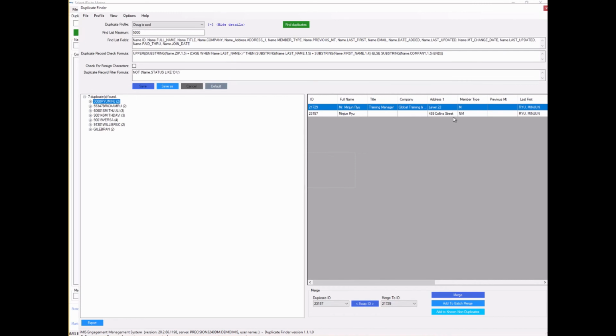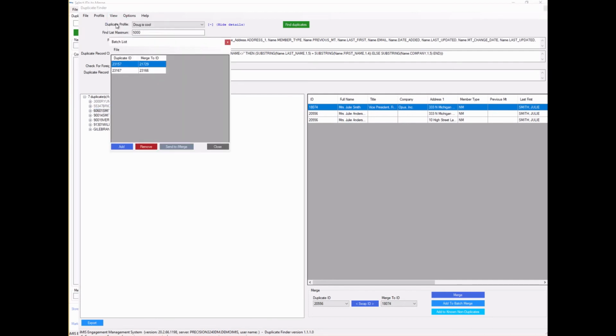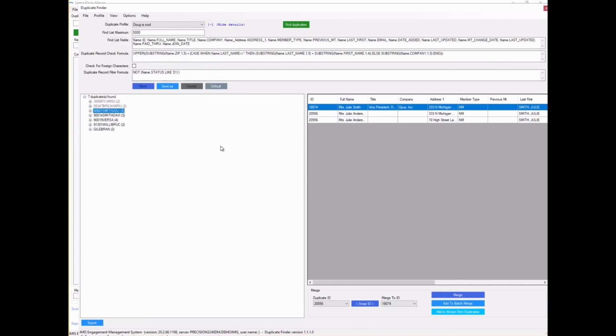Now, if I did decide to merge these 2 records, all I have to do is hit merge. But you saw, even though it's only a couple seconds, I have time for this. So you can batch merge these records, choose what you want, and just add to batch merge. And then when you're ready, you can just go up here and look at your batch list and go ahead and merge all of those records at once. Remember the very powerful thing, the known duplicates. So if I chose that, I don't know, on this record, these were 2 different people, they're not. I could say add to known duplicates and never see this again. So a lot of very powerful things you can do with iMerge with the right configuration.